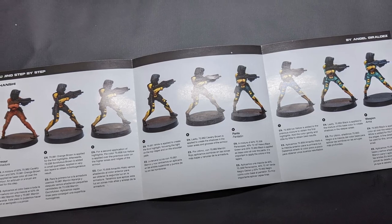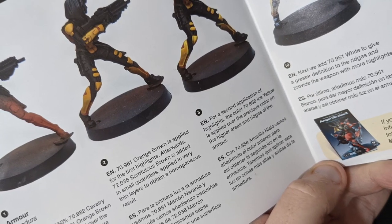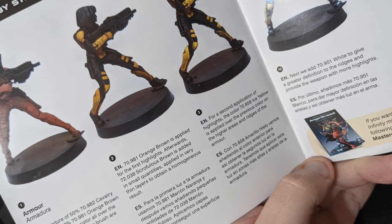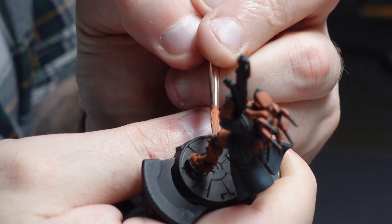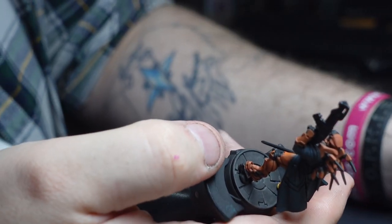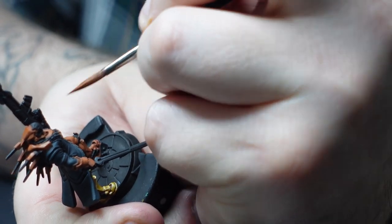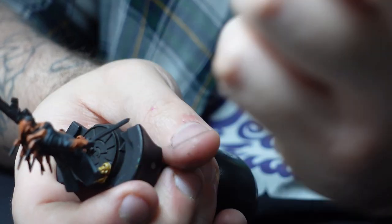These guides, although nice and detailed and easy to follow, do sometimes have some little issues though. For example, there's no way these two picks are just one highlight apart — that's very clearly at least a couple of steps of build up to that bright creamy yellow. And that's fine for me, because as an experienced painter, if you give me a set of paints used for a workup, I can probably reverse engineer the process, add to this a little of my own style — which generally means a bit more texture mostly — and I can definitely turn this guide into something I'd be happy with for my own Yuching army. So that's exactly what we'll be talking about today: whether my version of the studio colour scheme is worth the extra effort, and what steps I took that differed from that studio colour scheme.